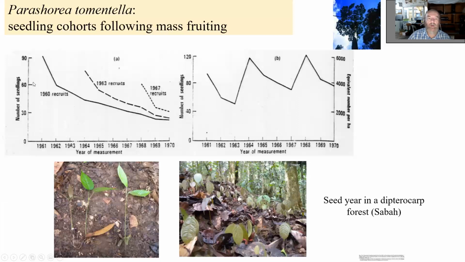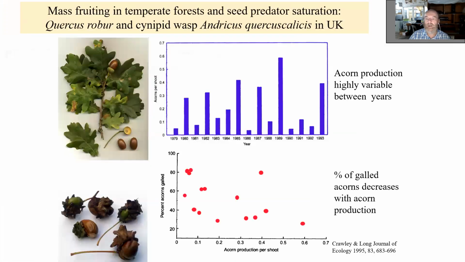So likewise, as in a monodominant forest, there are very distinct cohorts of seedlings, which in mast years are then boosting the density of understory seedlings, and then with mortality between mast years, they are decreasing and then boosted again with the mast fruits. After mast flowering, you can see really carpets of Dipterocarp seedlings on the floor.